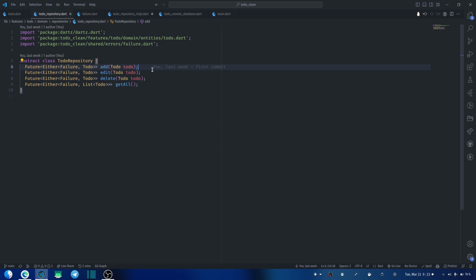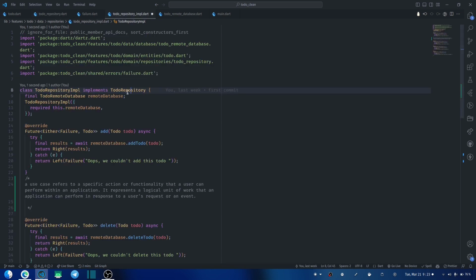In simple terms, as I've explained, we need a use case, right? And that use case is the action the user performs in our app. This may not make a lot of sense because we are dealing with just one feature over here, and the feature is adding a to-do or deleting a to-do. It's more like around to-dos. So you may think, why do we even need a use case when we can just call our repository directly?